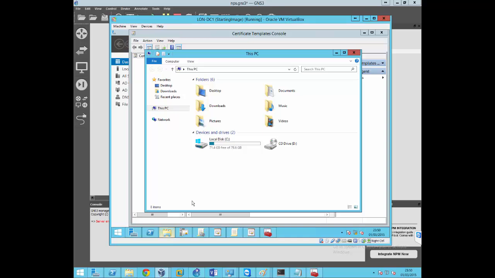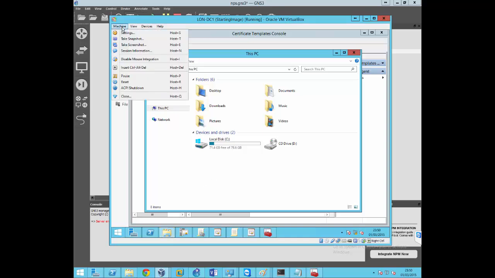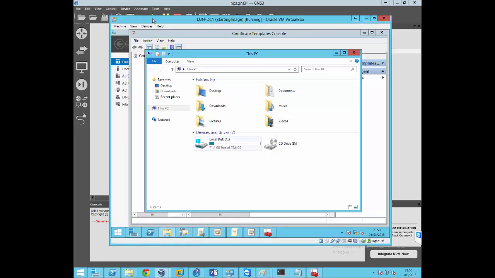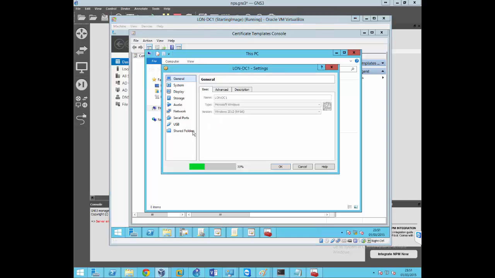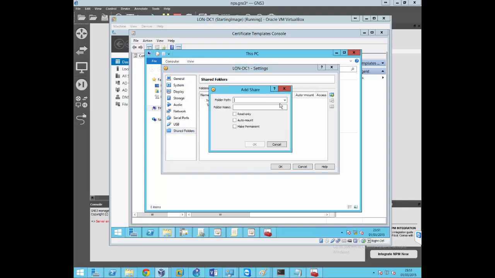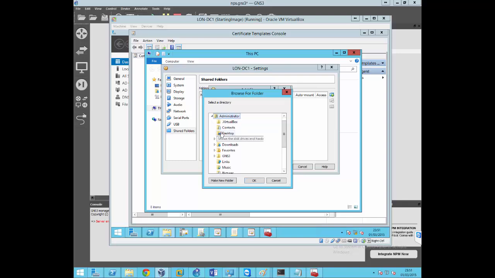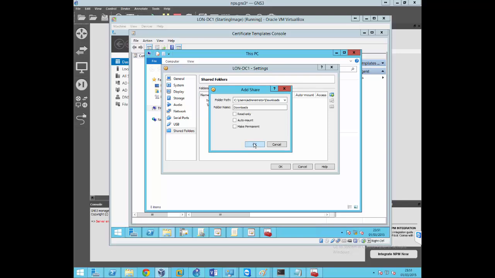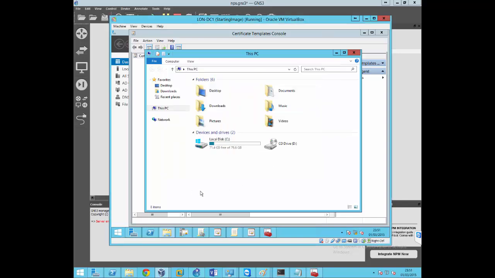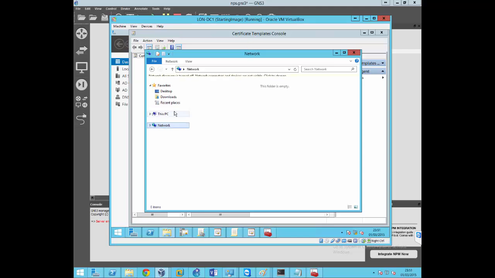One way we can send it to him is that VirtualBox allows us to use shared folders. So we can save it in the download folder, then go under the network, and we should see the network, VirtualBox, downloads.